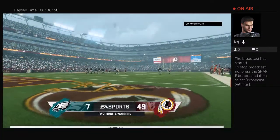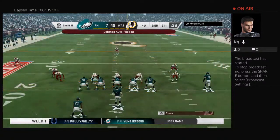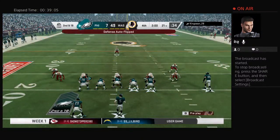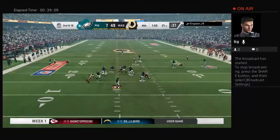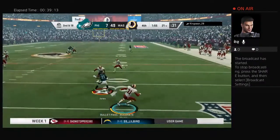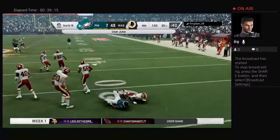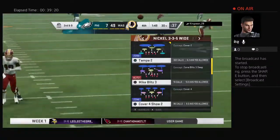Just 2 minutes remaining here in the 4th quarter of what has been a one-sided affair. So it's Eagle football here as we get you reset. They're looking at 2nd down now as they search for a consolation score. Looking to throw. Daniels is complete to Jones. It'll be a gain of 9, and they're going to have a 3rd down.